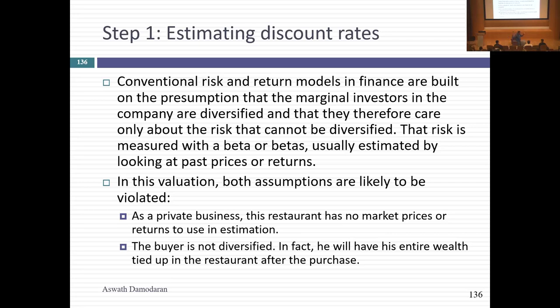Valuation ends right there saying I can't find a beta, but we don't give up that easily, right? Because if you can't find a regression beta, you can still get a beta for your company by looking at publicly traded companies in the same space. So initially, that's what I did. I went and looked up publicly traded restaurants. And I came up with a beta, but it wasn't the kind of beta that you're going to be happy with. So here I'm going to start exactly the same way that I start with public companies. But I still have to deal with that problem of lack of diversification.